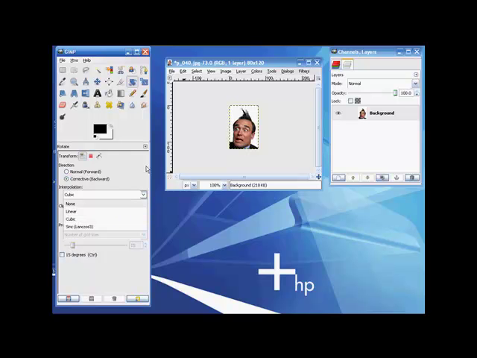I'm not sure what the 4th one does, but the cubic is the most accurate of these 3, but it takes a little bit longer for Gimp to figure out what goes where. The none is a little less accurate, but it happens a lot quicker. And then the linear, as it is in the middle, takes the best of both. It's a little faster than the cubic, but a little less accurate than the none, if that makes any sense.